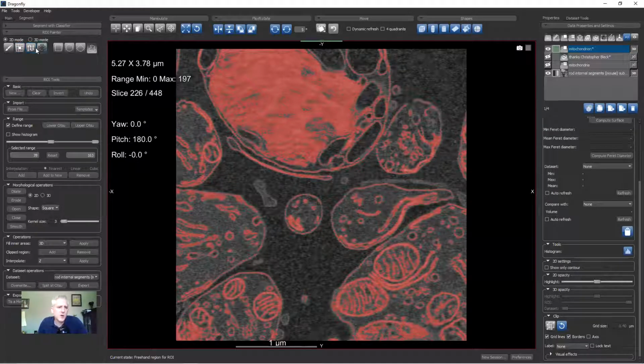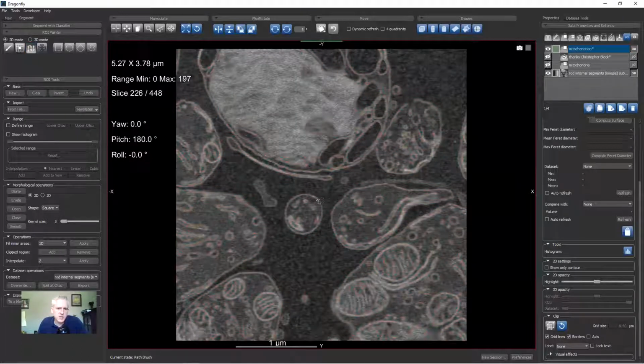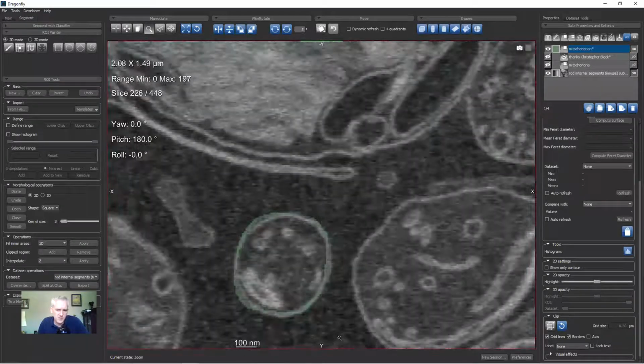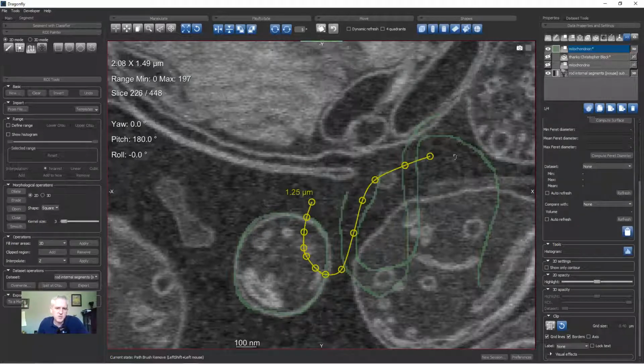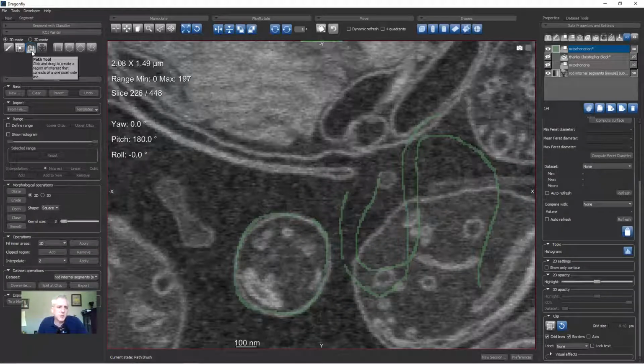Now, there are 3 other buttons here we'll look at very quickly. So I'm going to turn off define range for just a minute. One button just allows you to trace out a path, which is basically a single pixel long. So this is not like a region tool. It's not going to fill in the contour. It's just going to add a single pixel thick. So sometimes if you're trying to trace out a single line, it can be useful. Now, again, control drag to add, shift drag to remove. And so you see it removes the bit of a path. So that is the tool for path addition and subtraction. I'm going to hit clear again.